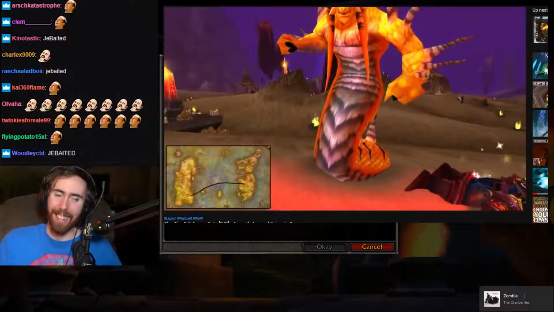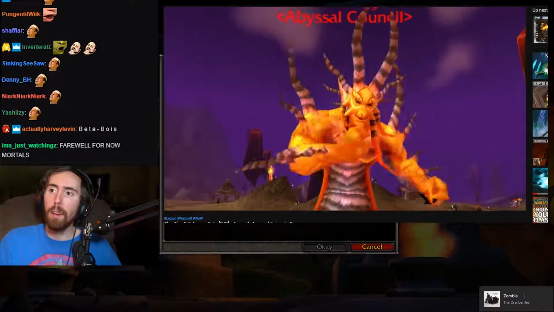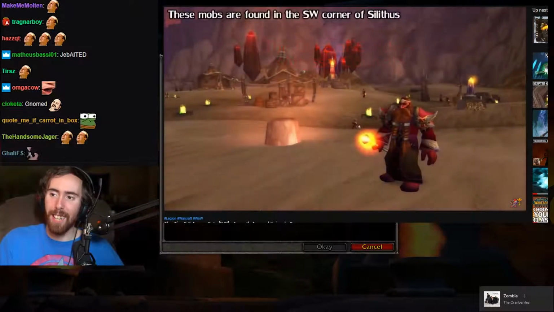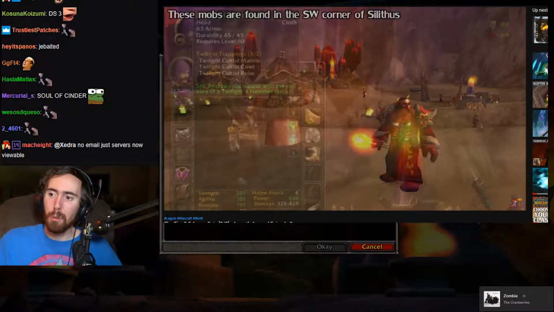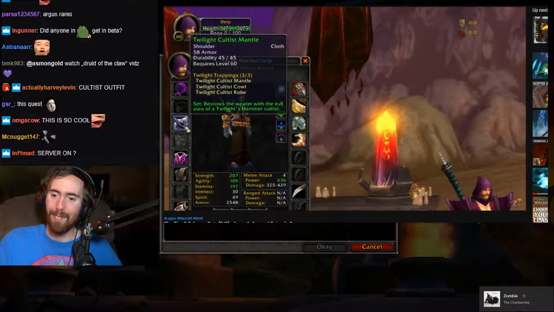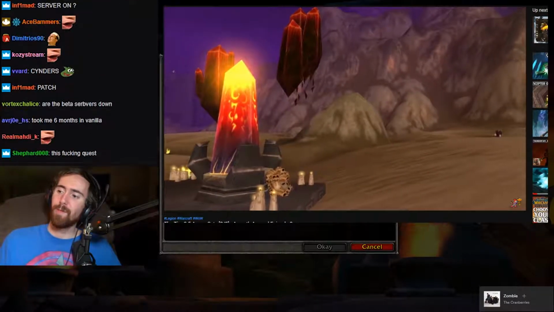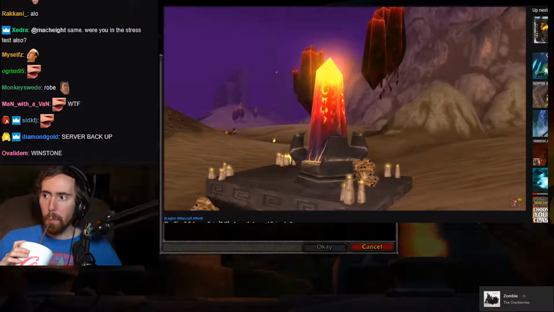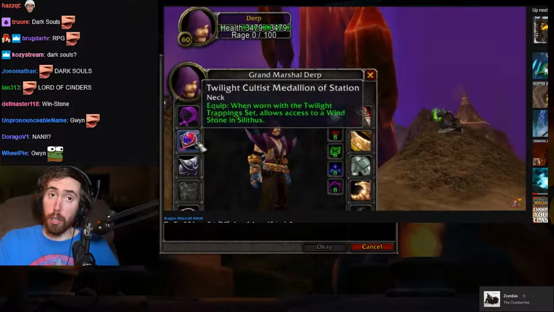This dropped from an NPC named the Duke of Cinders in the Silithus zone. Oh yeah, but he's not just any other NPC. You have to do a little ritual to summon him. Yep. You need to kill Twilight cultists within the zone until you obtain 3 pieces of their armor as a disguise: a cowl, a mantle, and the robe. Having all 3 gave you access to something called a Windstone, which allowed you to summon the Duke of Cinders. To do that though, you first needed a medallion called the Twilight Cultist Medallion of Station.